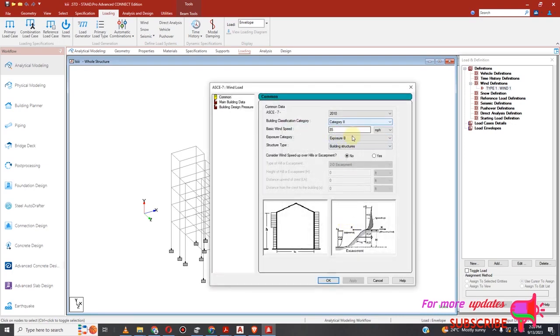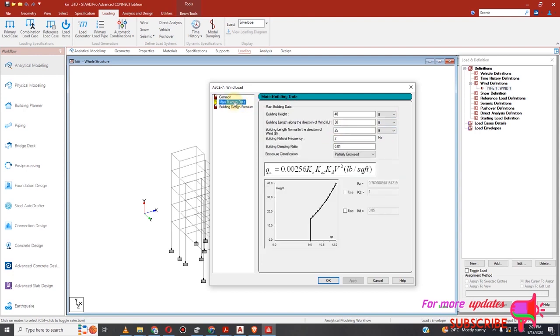Then my exposure will remain as it is here. This is the basic. So I'll go to data. Then I will edit here, because my building height is 14.25 meters.